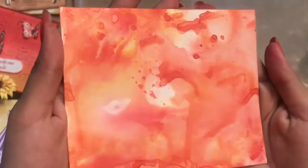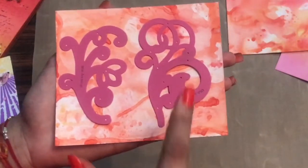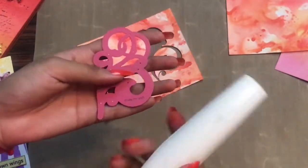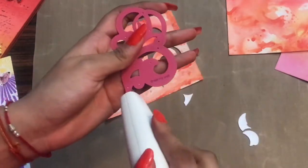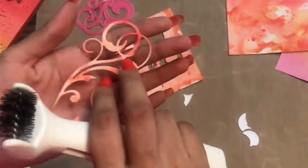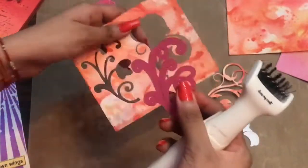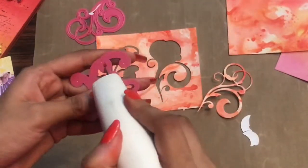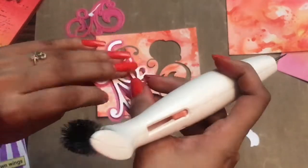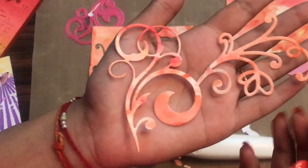Here you can see how quick and easy it was to create your own watercolor effect background with the floral oriental paper. Another technique is die cutting — here I have the swirls die from Dress My Craft and I did some die cutting. You can use the floral oriental paper for die cutting as well — either the white paper as-is, or create your own backgrounds and then die cut. I am using the ultimate die cleaning tool to take out my die cuts easily.